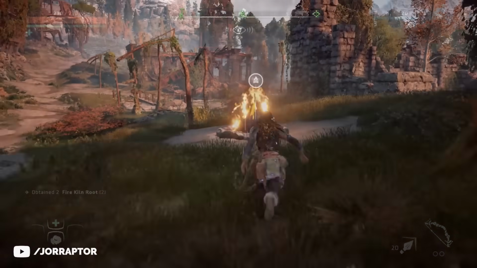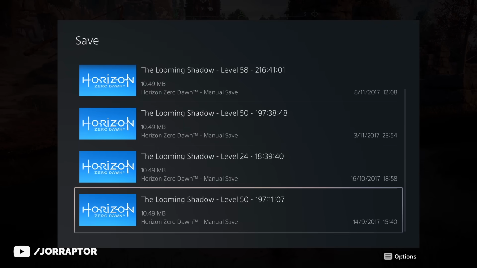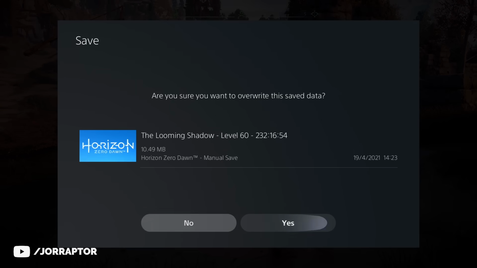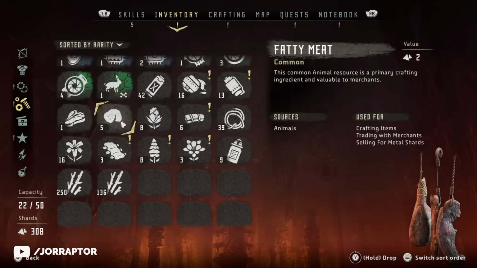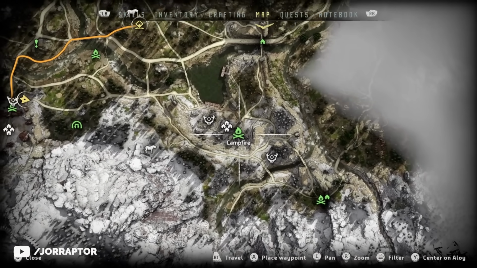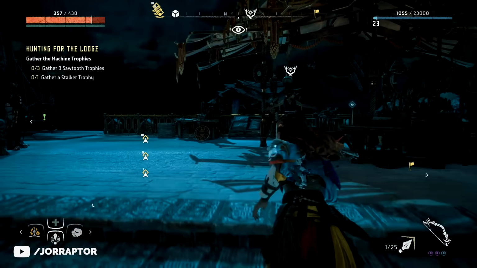And also, at the end of every session, just make sure that you manually save your game to be safe, so you can also immediately continue where you left off. But going back to fast traveling, because every time you want to go to these campfires, you will need one item, which you can get out of treasure boxes and buy at some merchants later on. But those travel packs will be destroyed once you use them. So it's way smarter to immediately focus on getting the Golden Fast Travel Pack.